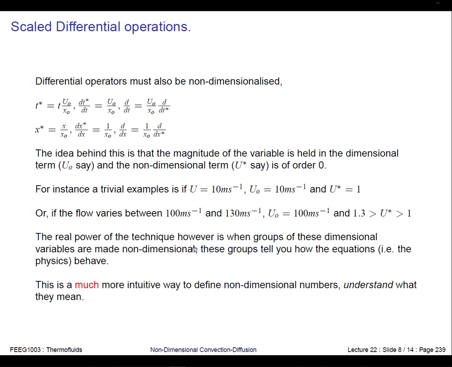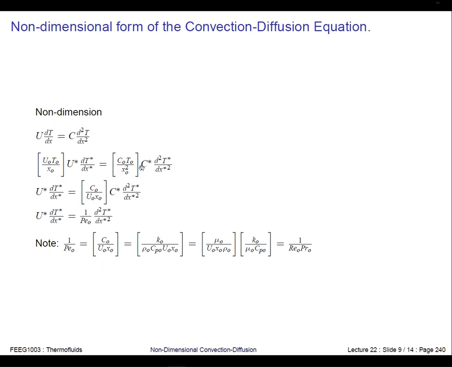Okay, so once we've got all of these, we can start to put this into our governing equation and non-dimensionalize it. So let's look at the left-hand side here. We've got this term here, and we want to non-dimensionalize this, and we do this by substituting in the reference scale and the non-dimensional variability.